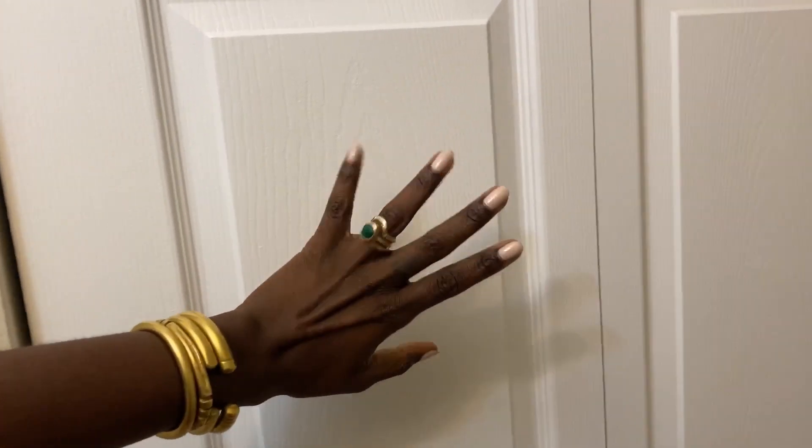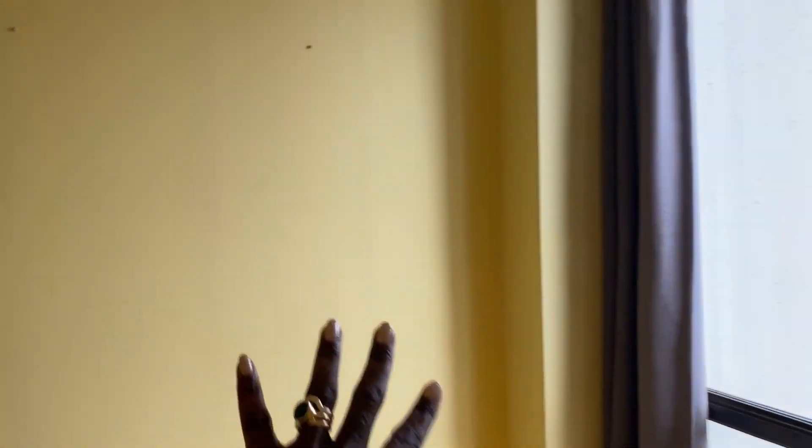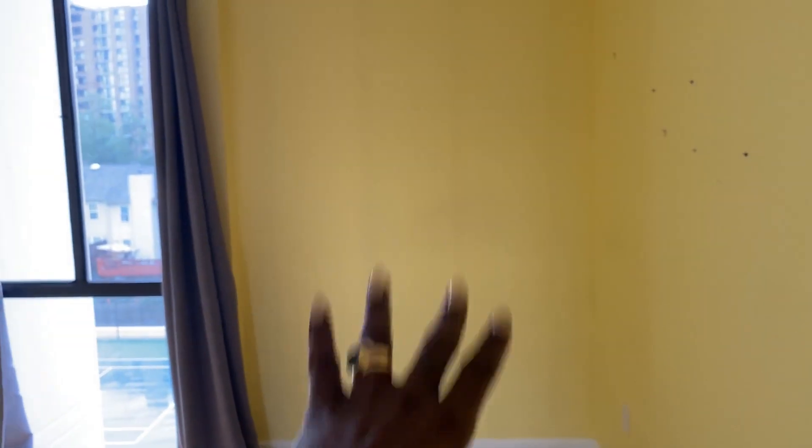This is our washer and dryer, and another empty closet — just more storage space. And this is going to be my favorite room of the house. Ignore the bright yellow walls, but it is going to be my custom closet. Along this entire wall is going to be built-ins — floor-to-ceiling shelving for hanging clothes, bags, shoes, etc. I think this is going to be a sufficient amount of space. I may also save this other wall for my vanity space where I put on makeup, and I also need a desk. So just trying to think about what's best for this room.